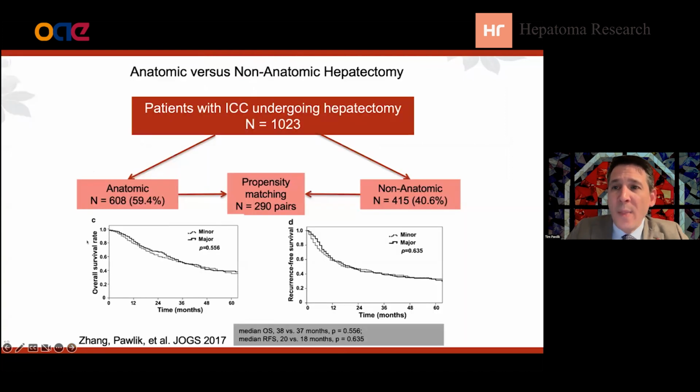One thing that surgeons need to think about is what type of operation to perform at the time of surgery. There's been lots of discussion around anatomic versus non-anatomic resections for hepatocellular carcinoma, because we believe the cancer tracks along the portal triads. When looking at our data from our consortium, there appears to be no benefit to whether the surgeon performs an anatomic versus non-anatomic resection.